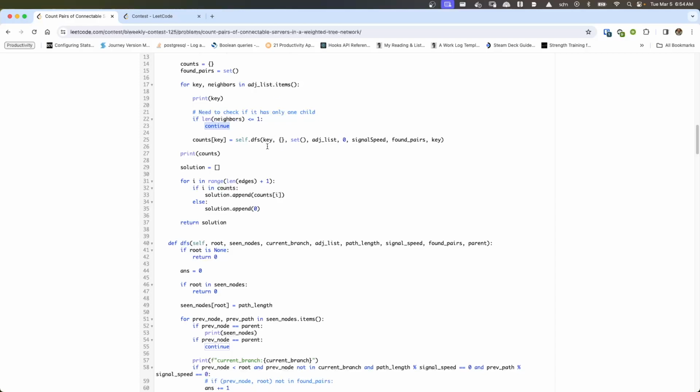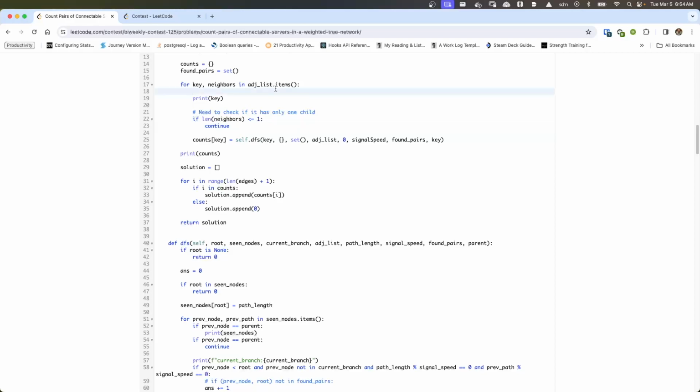So say we have 3 children. We go through the first one, get all the children and their paths, save them, right? Then we go to the second child, we get those, but we compare those to the first one, right? And then we just count the pairs, add those in there. So I think that might work.